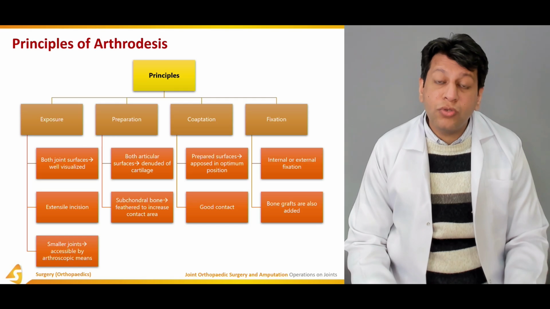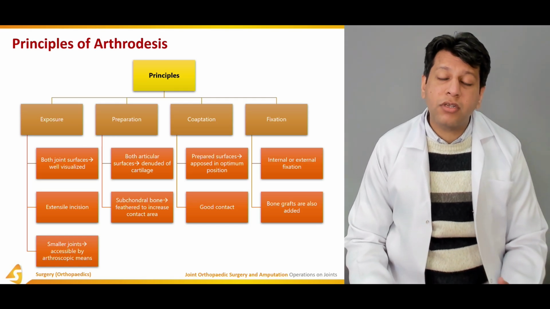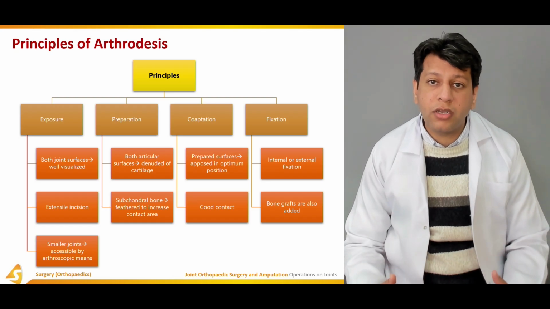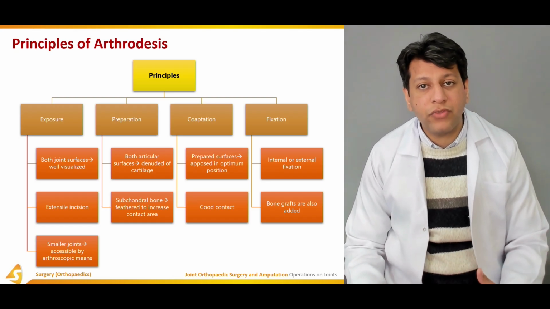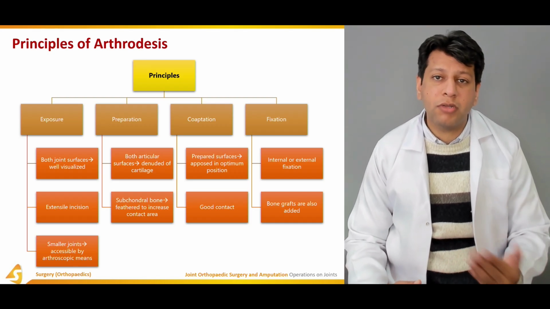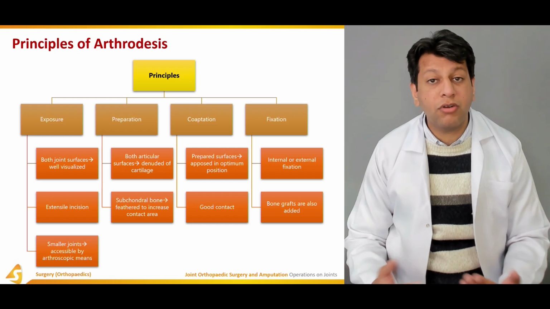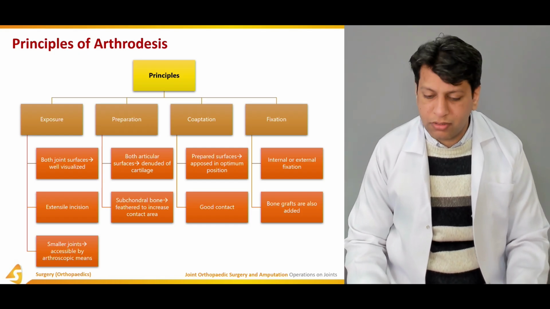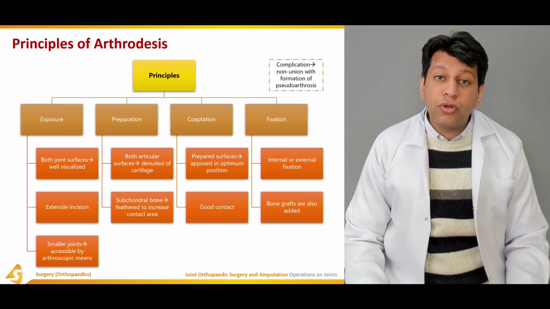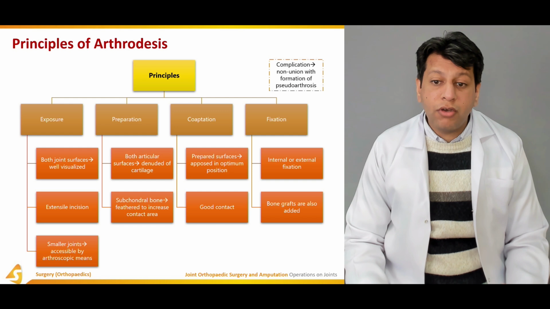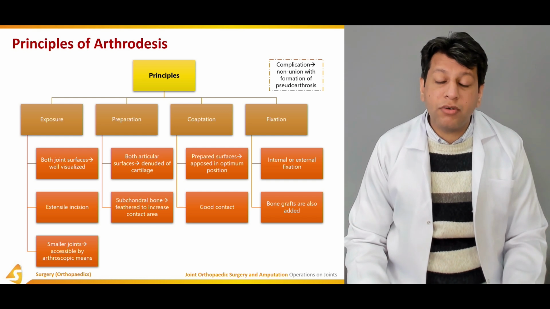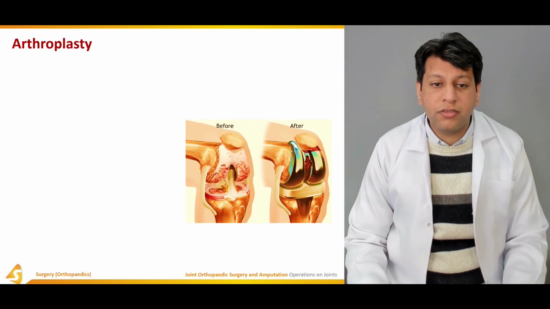Then whether they want to use bone grafts or not depends upon the situation. For example, in subtalar arthrodesis, sometimes we need to put in a graft because we are doing it for AVN of the talus, but sometimes we don't need to. So depending upon the situation, sometimes grafts are used, sometimes they're not really required for the arthrodesis. Complication, as you know: you want to fuse a joint and it does not fuse. That is a non-union with the formation of pseudoarthrosis. This is one of the worst complications you can have after arthrodesis.